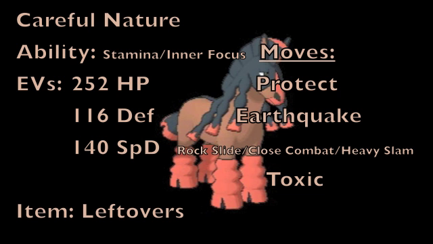So for the first move, we're actually going to be making use of Protect as a way to allow this Pokemon to not only scout moves that your opponent may be going for, but also give you a little bit more Leftovers recovery since we're not running Rest on this set, and also work in combination with the last move being Toxic as a way to wear down your opponents over time. It's also really important to note that Ground types packing Toxic are very, very good because anything that is immune to Toxic, such as Steel types and Poison types, takes super effective damage from your Ground-type moves. So that in itself just gives you some really good coverage.